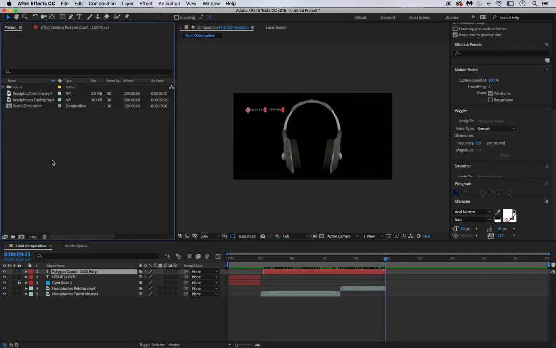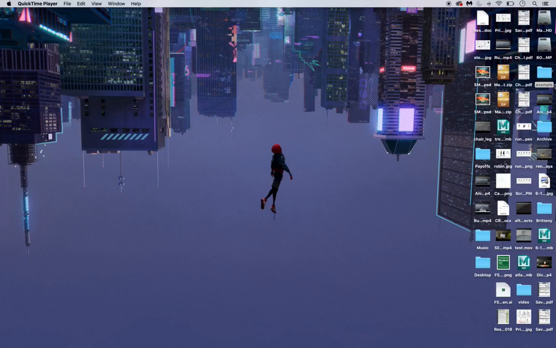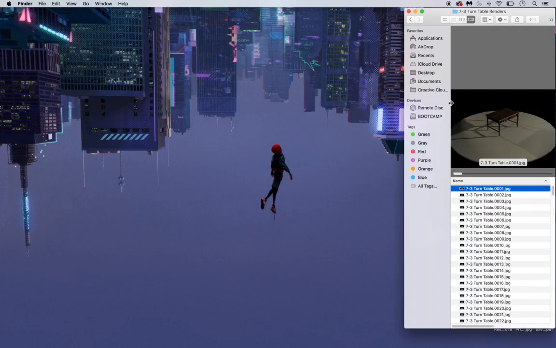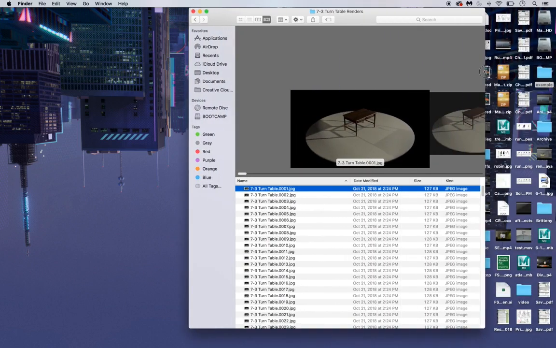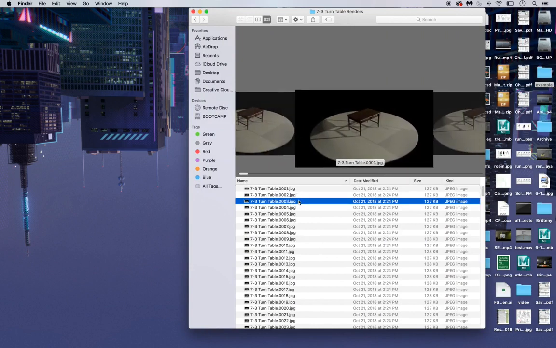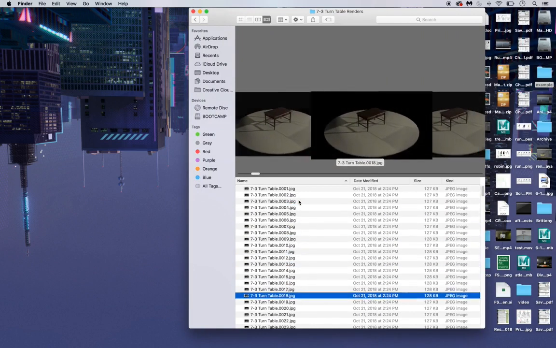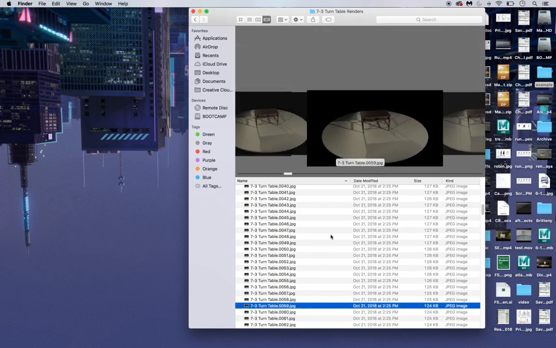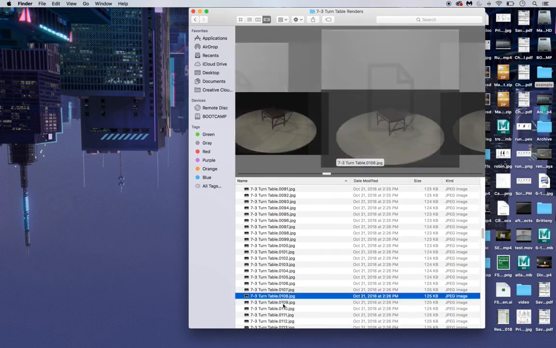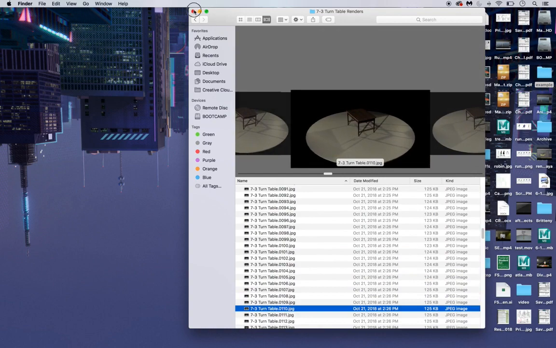Okay? Now, the last thing I wanted to show you guys, because I think this is one of the other areas where people are getting a little confused. What happens if you render out a bunch of images instead of 2 video files? Check this out. I'm going to hide this real quick. I'm going to come back over here and show you something. So this is one of the things that Brittany had rendered out. So she rendered out a sequence of images of her table rotating. All right. As you can see, if I keep going through, you can see it does in fact rotate.